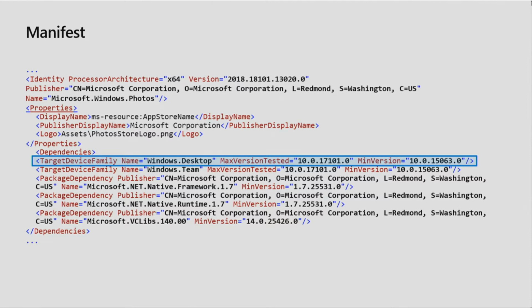Now, if you're building a universal Windows app, you can specify Windows.Universal, and it'll apply to all the Windows platforms. And then we also have the min version field there as well. And that's applicability for the OS version that it's being deployed to. So if you were targeting something like, maybe you're taking advantage of the 1909 build, and you wanted to make sure that this app was only deployed on those operating systems, you'd set that min version to the build number that is Windows 10 1909, and we won't deploy to earlier versions of that.